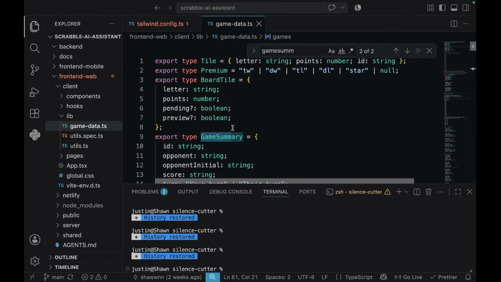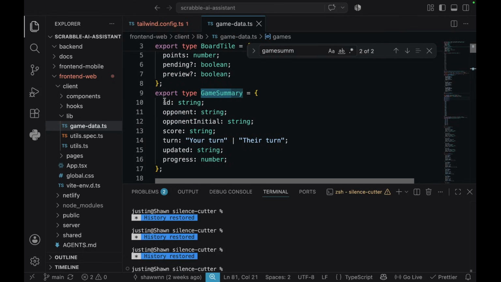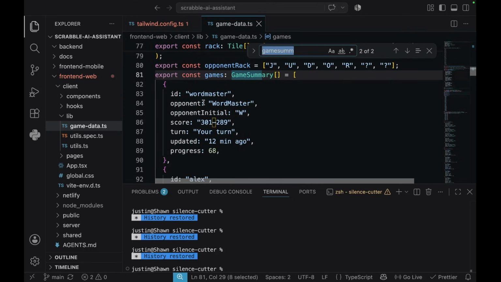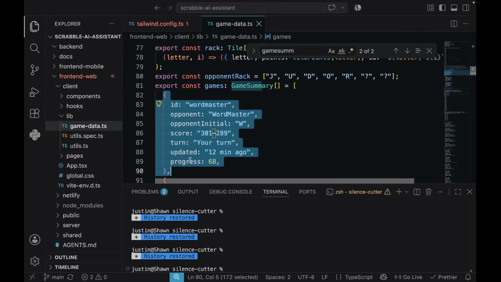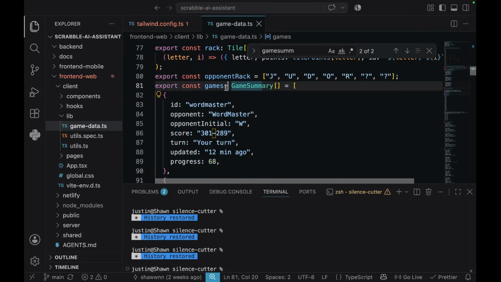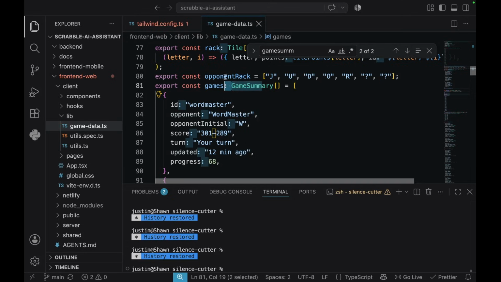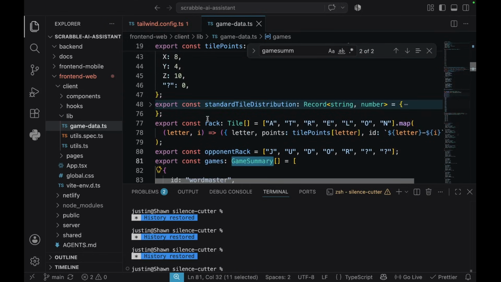This type was created here at the top, where it must follow exactly the blueprint we declared. So this is the exact creation of the data. The little colon that we are seeing here is called a type annotation. It tells TypeScript exactly what kind of data this game variable is. So the type of this game variable is GameSummary. Another common example is our rack receiving a type annotation. Every type annotation in TypeScript is preceded with a colon.